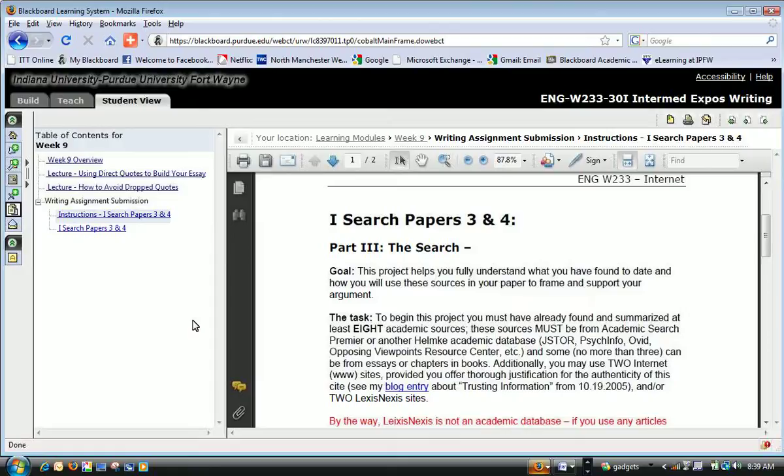And to be perfectly honest, you don't have to worry too much about where they come from as long as they're academic. They need to be academic resources. They can't be newspaper articles, which means I really don't like LexisNexis very much, and they can't just be generic web pages. So you have to be searching through the Helm Key library, okay? If you still have any questions or problems, you have to get a hold of the librarian, Sue Skekloff, who has the librarian feature.